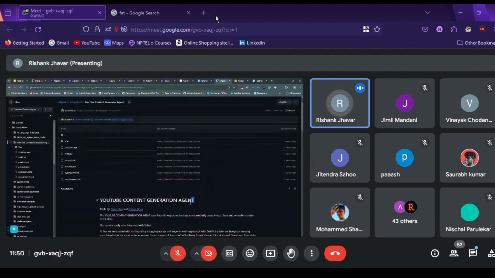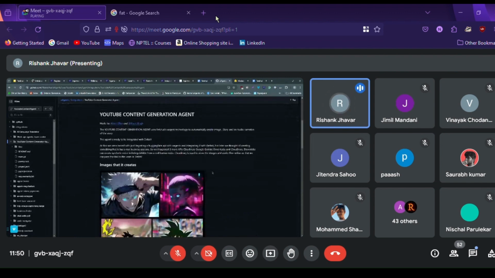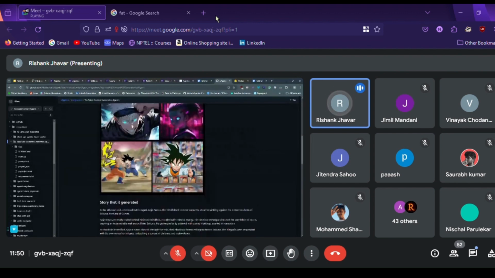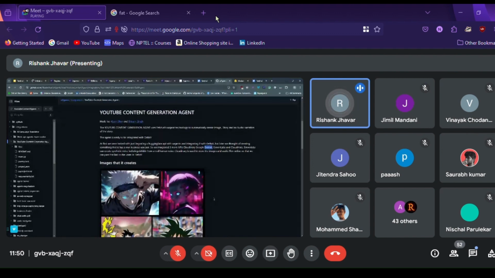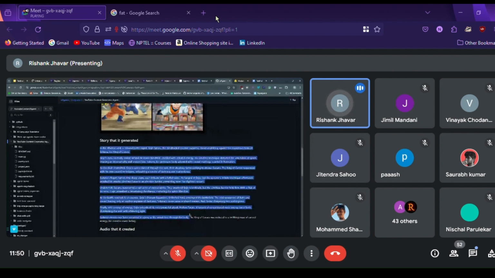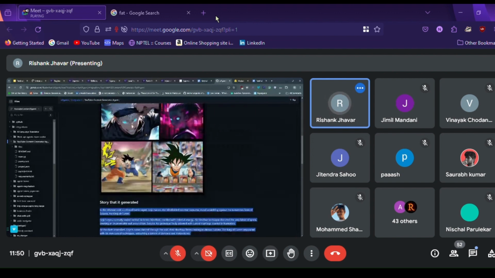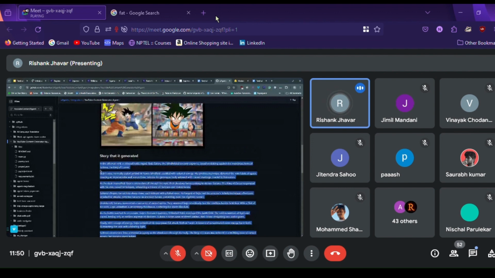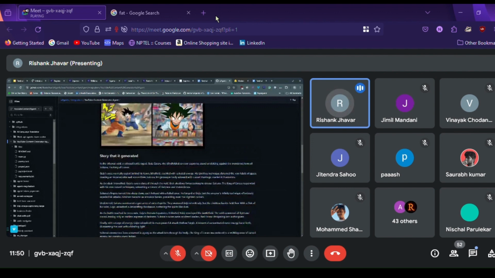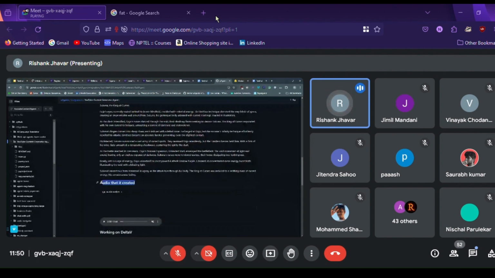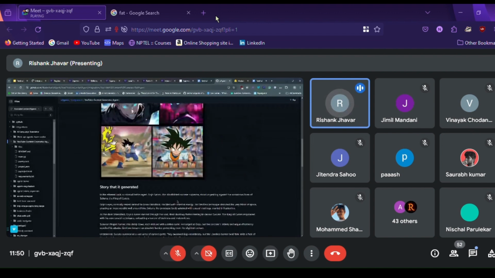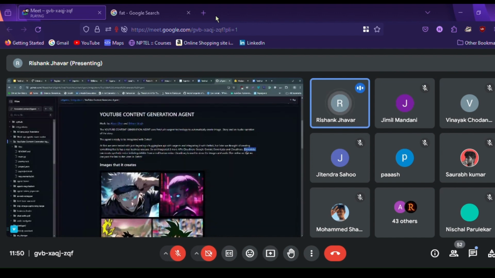And what he produced was something pretty cool. He created a YouTube content generation agent out of that by chaining multiple agents. He did start with Animagine Excel to create an image, but then he went one step further and used Google Gemini to generate a story for this particular image. It takes this image as input, reads it, and generates the story. And he went one step further and created an audio based on this. There was an entire narration using, I guess, the 11 Labs API to create this, right?